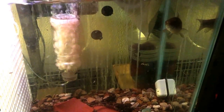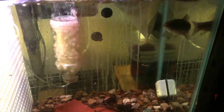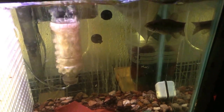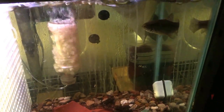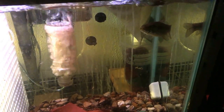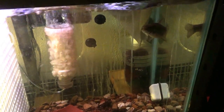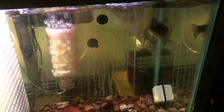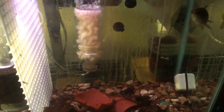The tank and the stand, well, the tank mainly, is god-awful heavy. I mean, it is god-awful heavy. It's all glass. It's already drilled. It has 4-inch holes, right? So there's room for a 4-inch bulkhead. It's really heavy. It took me and 4 other guys to actually move it into my garage. And from where we moved it off of a trailer, it was literally about 14 feet. So that was pretty crazy, but I'll do a video whenever we get that all set up. Let's check out some other fish.